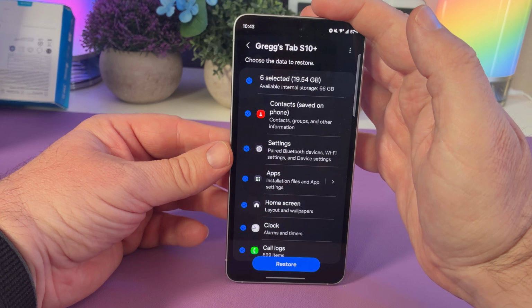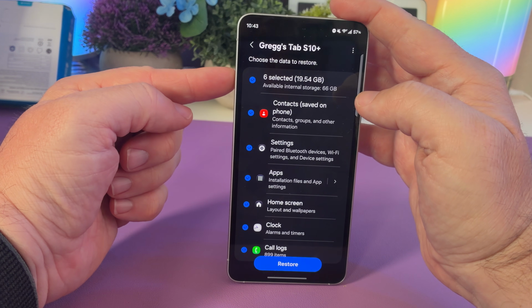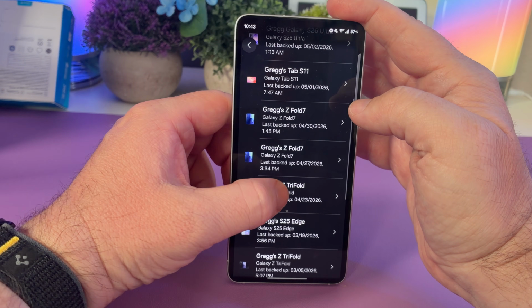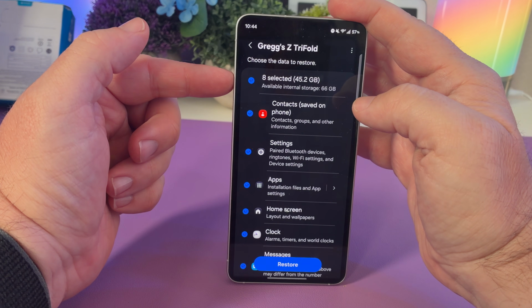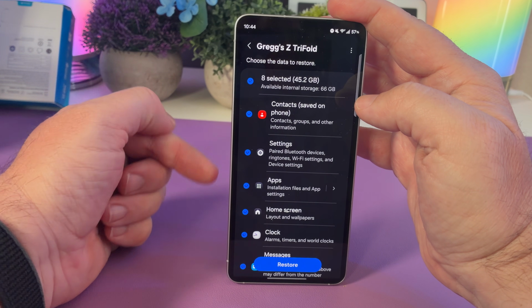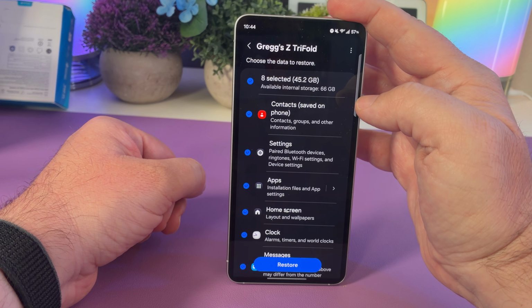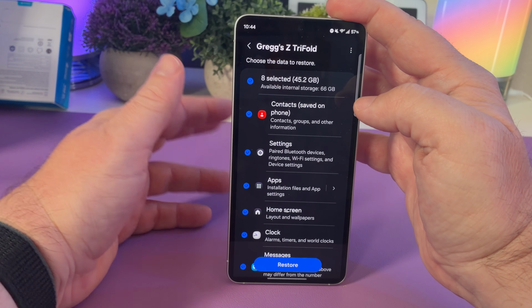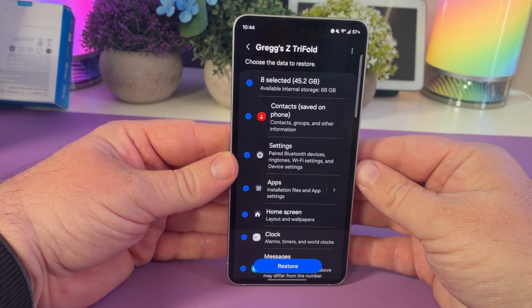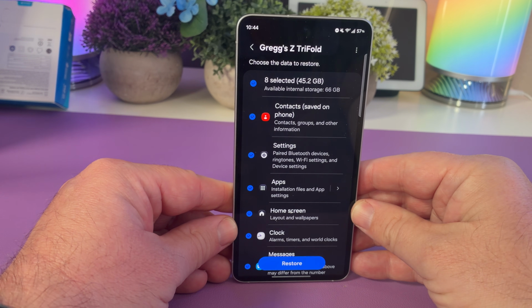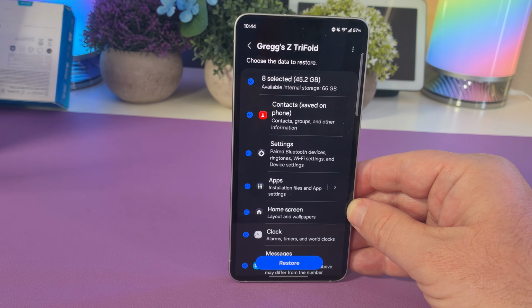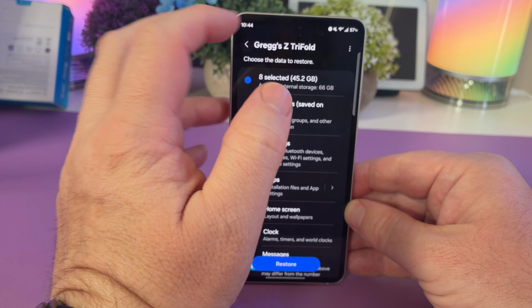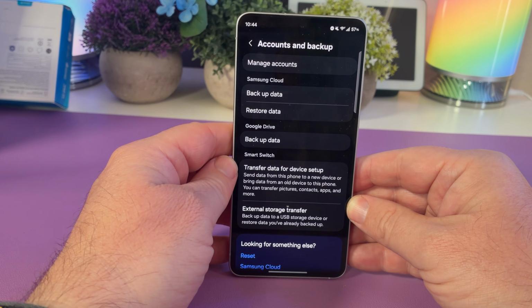It will take a little bit of time because it's downloading. You can see that's 20 gigs of data. And I have ones like the Trifold, I think that was 45 gigs of data. So I can easily just restore that information back to my phone or to another phone as well, in case I like the same setup. If your phone died or you forgot to bring all your messages over from the last phone, it will be right in here with your Samsung backup.